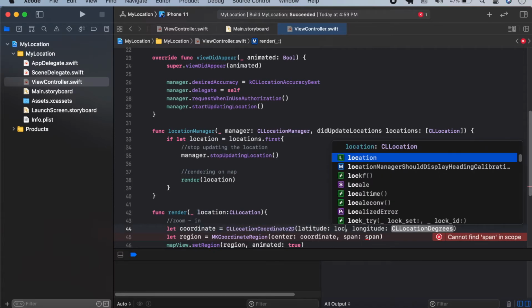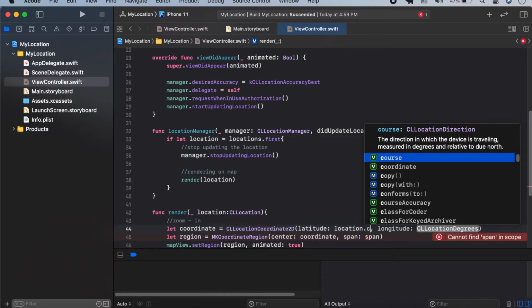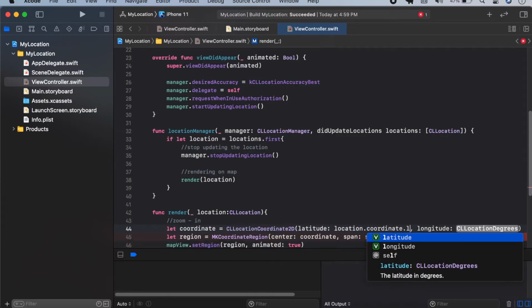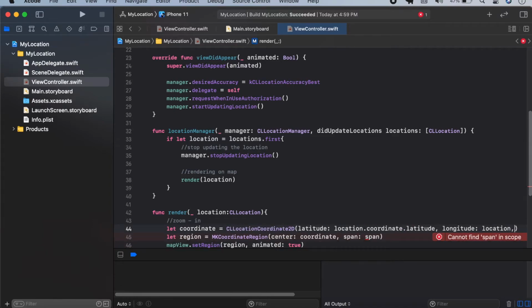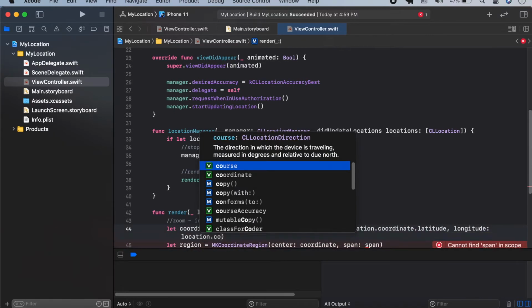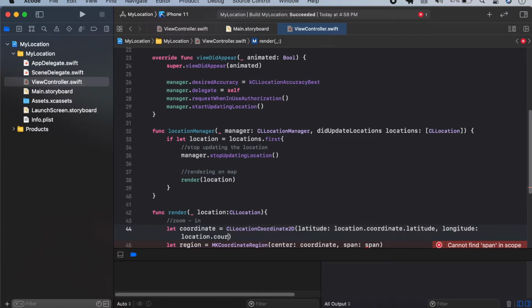So say location.coordinate.latitude, and same with longitude. location.coordinate.longitude.